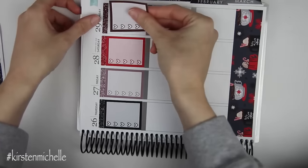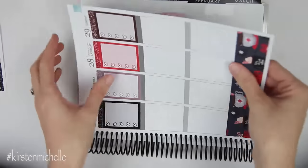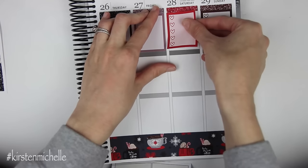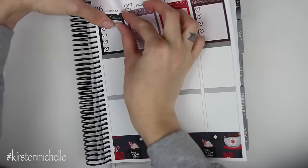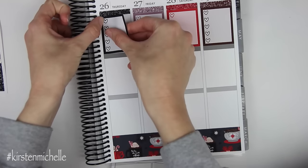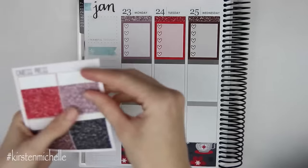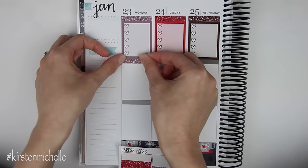And then the brown. I think I'm going to adjust both of these. Hopefully they're not too stuck down. Let's try going straight on — straight on is easier. So let's do day by day. I'll save that for the sidebar. I'll put the rest of the glitter headers down on here and then we'll do the date covers for Monday through Wednesday, and then we'll go day by day.